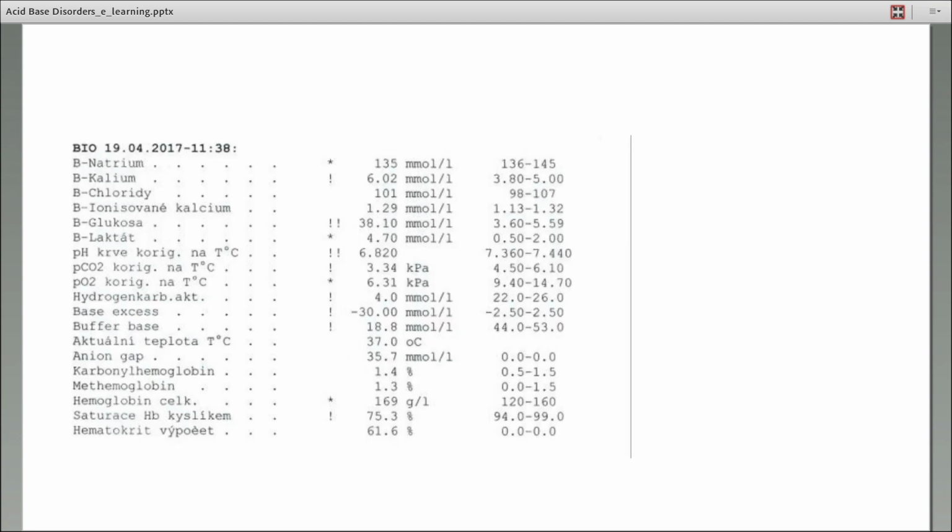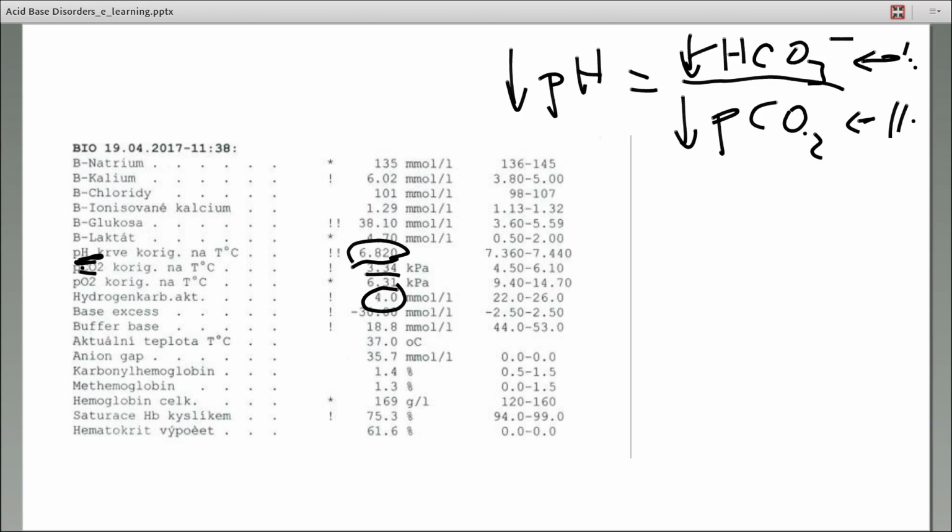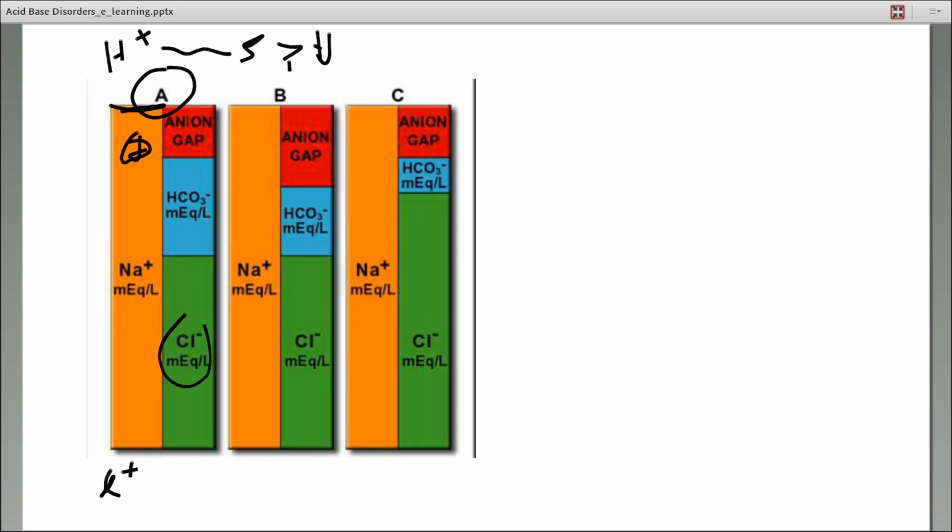And this can produce two situations. Either your chlorides, which are here, are normal, as in this case, therefore the change is that you have low bicarbonate. Okay, we have low bicarbonate here. That is the definition of metabolic disorder, low bicarbonate. And low bicarbonate can be either due to increase in an ion gap or increase in chloride level. Okay, and therefore we have two major types.